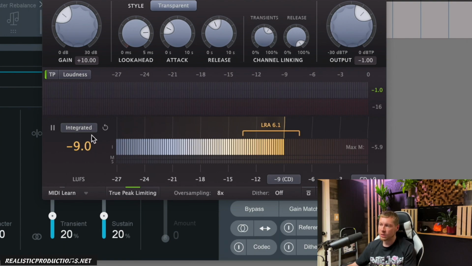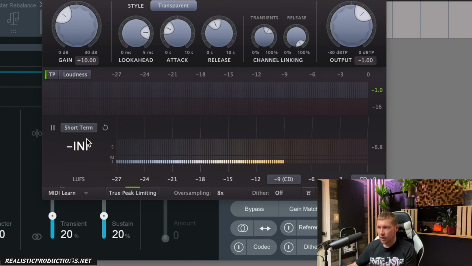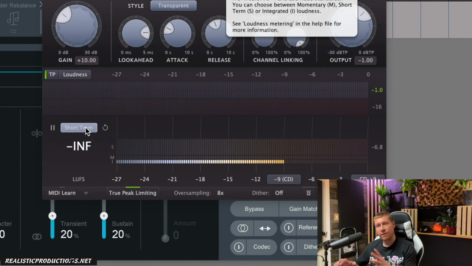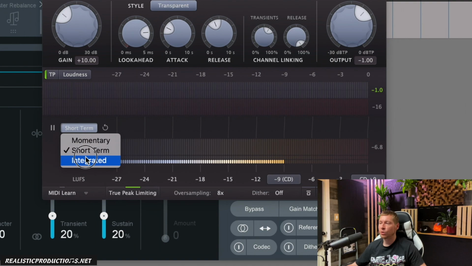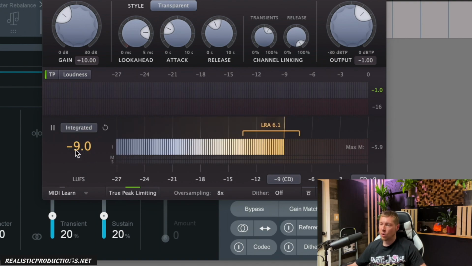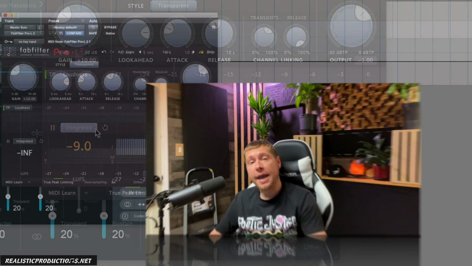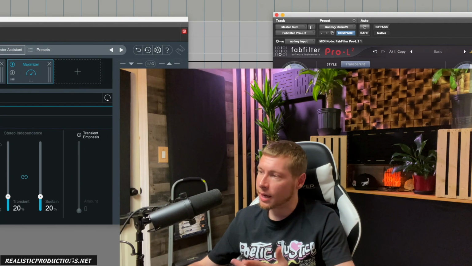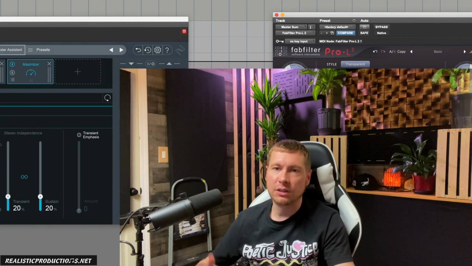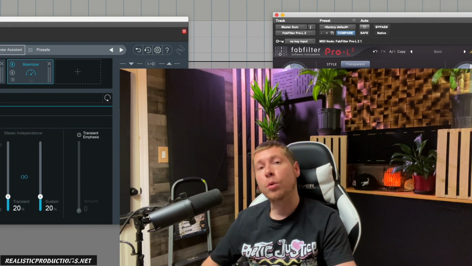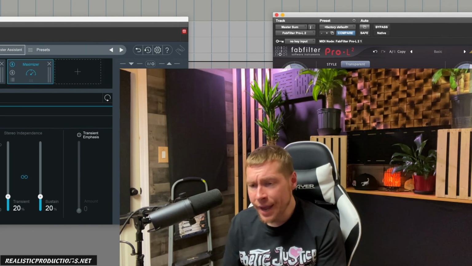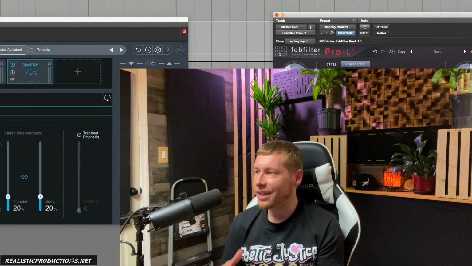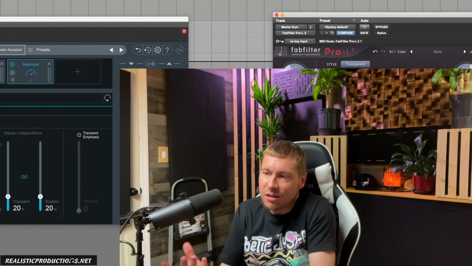What I like to do, as I'm figuring stuff out, is have it at short term, figure out where I want it to be so I can see those sudden changes. And then once I get these LUFS figured out, I'll switch to integrated and go back to my EQing and saturation and stuff like that. That way, as I'm keeping my limiter open, I can see, okay, I got pretty much an average at -9. That's where I want to be with these sounds. So again, I encourage you to use the LUFS meter, and this is how limiters work in a basic sense.